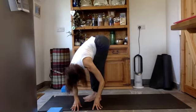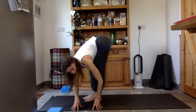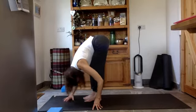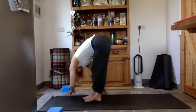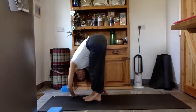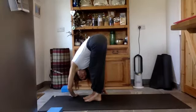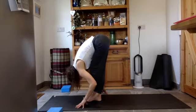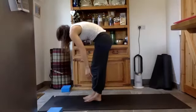Try and relax, let the breathing help everything release and stretch. And then walking over to the other side. Notice now if the right big toe starts to lift, try and push it down. Coming back to the center, start to roll your way back up.